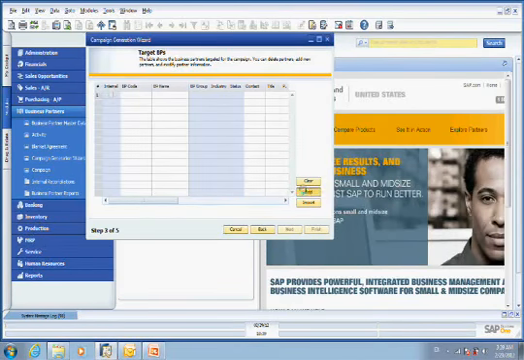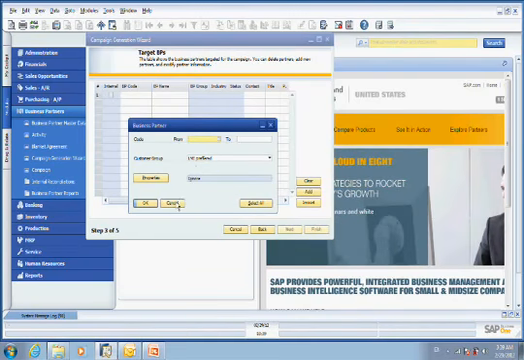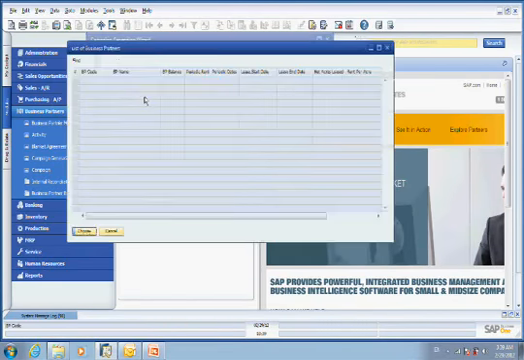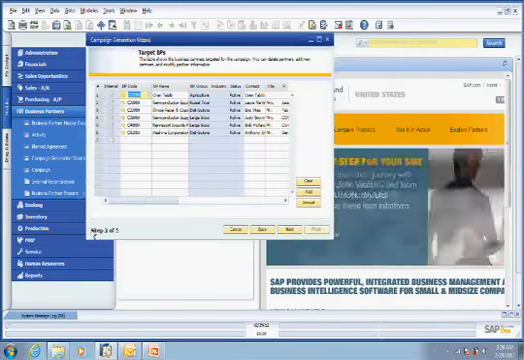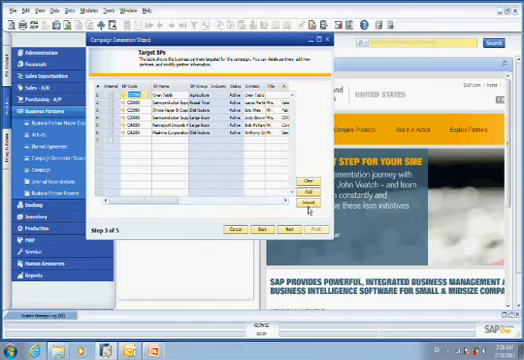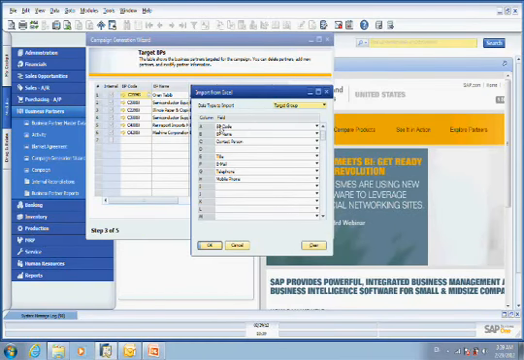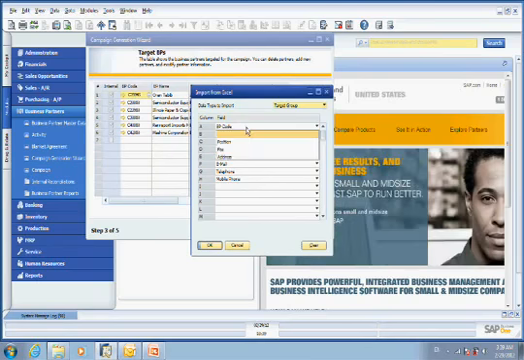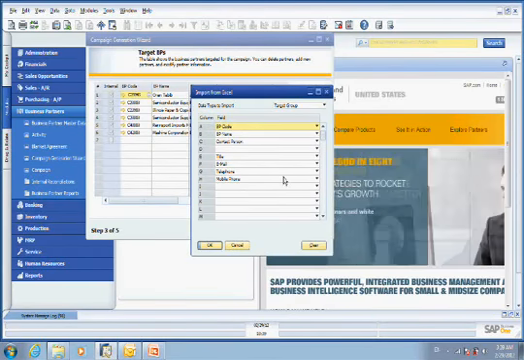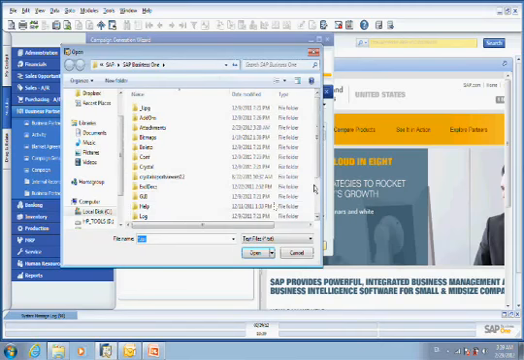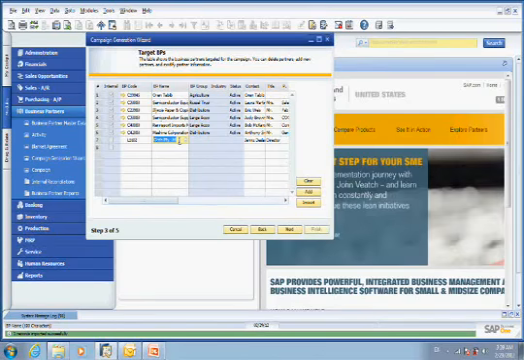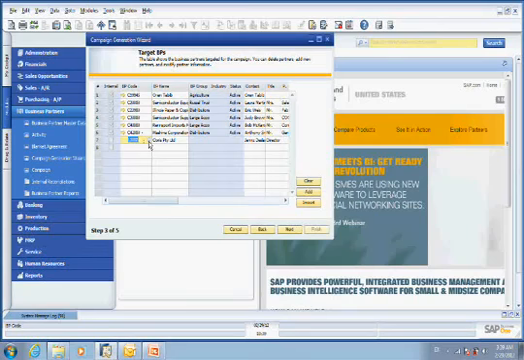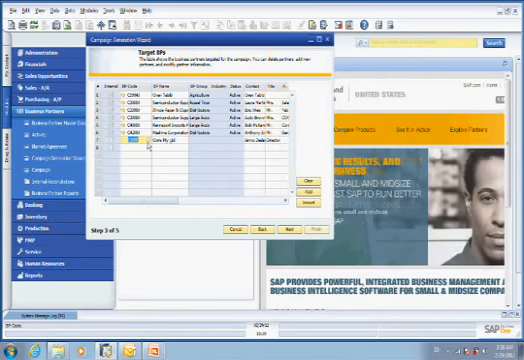This is where I choose the business partners that will be relevant for that campaign. I can choose from the general list of business partners, and I can also import from Excel. If I have an Excel sheet, I can make it ready and define the columns that I want to import, hit OK, and then choose the Excel file, and then I have the target business partners from that Excel.